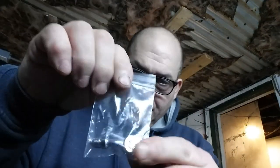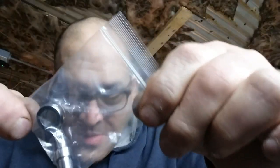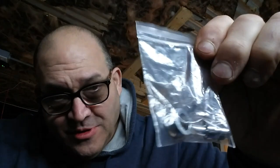Now, you know what? Matter of fact, I didn't even check the banjo fitting. They may have sent me a wrong one of them too. Let me go check that. Check it out, guys. Now, I haven't opened this yet. Take a good look. Do you see any copper washers in there? When you look at their display on Big Dog, they show this with two copper washers.